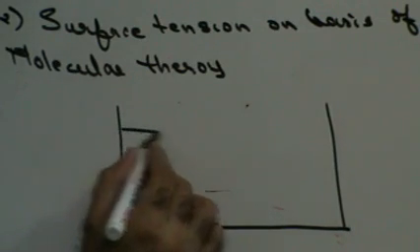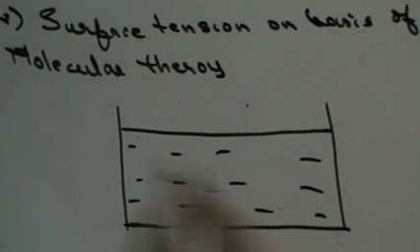Let's assume I have a beaker filled with liquid. Now, first of all, before we start with surface tension, let us see what are the different types of forces that exist in nature. First, you have cohesive forces. Two molecules of the same substance exert a force of attraction on each other, which are called cohesive forces. Thus, two molecules of liquid will attract each other because of this property called cohesive forces.